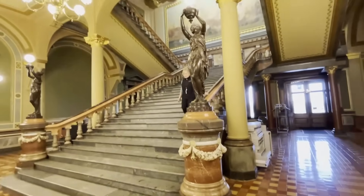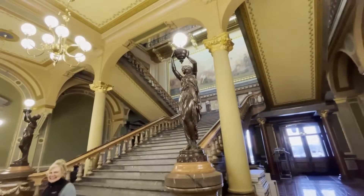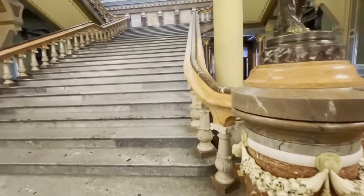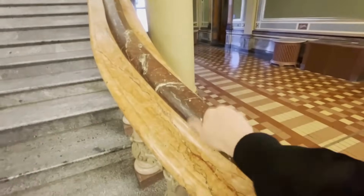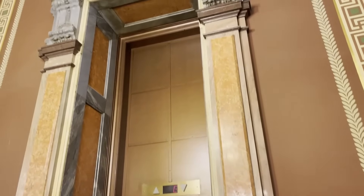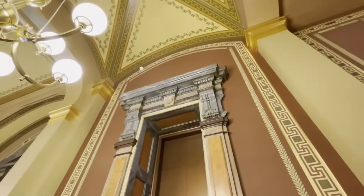Every single time I go into this building, I find myself overcome by an immense surge of energy and positive feeling. Every single structure within this building — every column, every pillar, every stairway — made of 29 different types of marble, reflecting granite, sandstone, limestone. Impressive construction everywhere that the eye can see. There is no detail that is overlooked within this building, and despite all the other explorations we've done over the last year on this channel, I am still overcome by amazement and inspiration looking at the Iowa State Capitol.